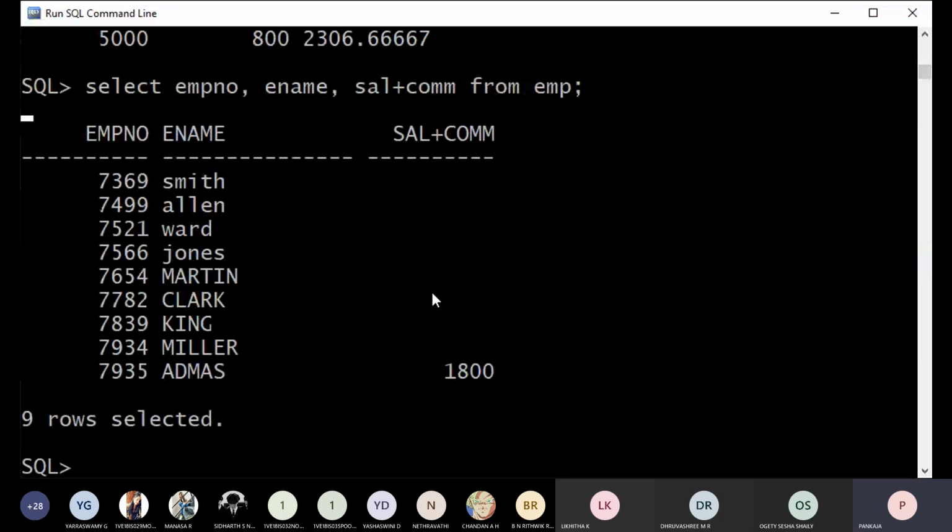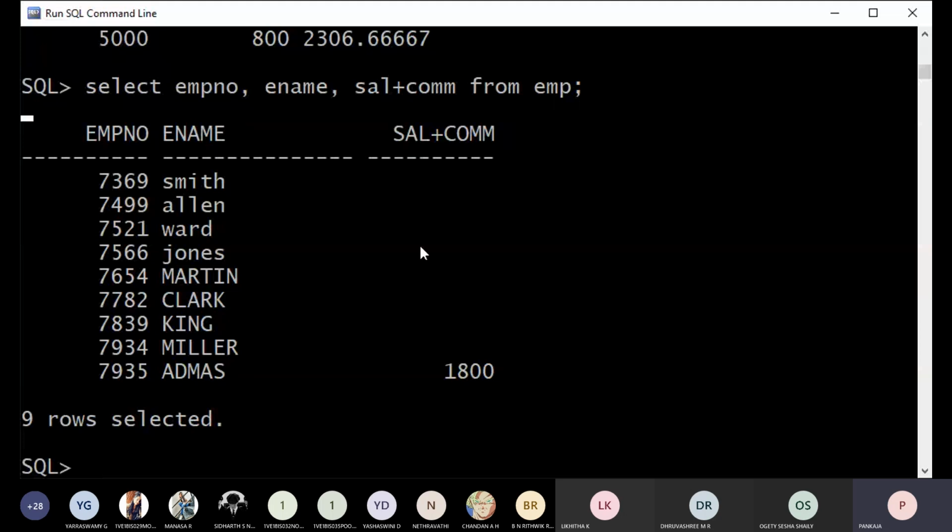Can you see? I have given commission for only one particular employee. For the remaining, it is 0. At least it should give the employee salary, no? If it is not there, it is not taking it. But it is not correct, no? If they don't have commission, at least they should get their salary information.